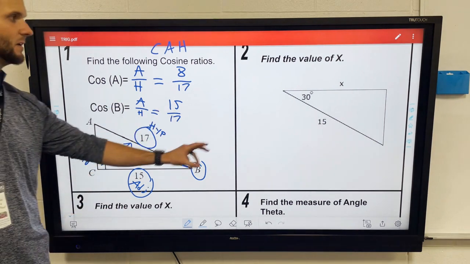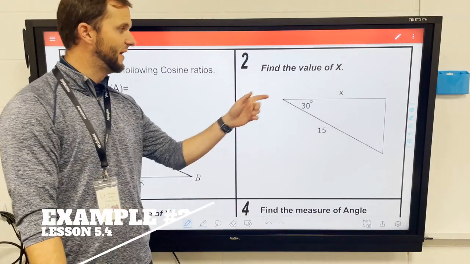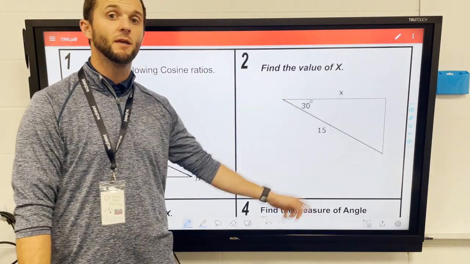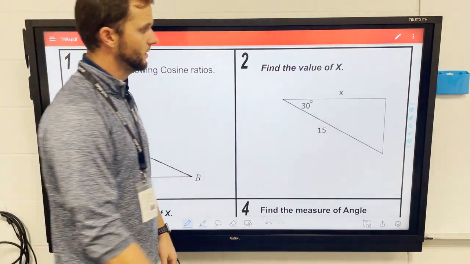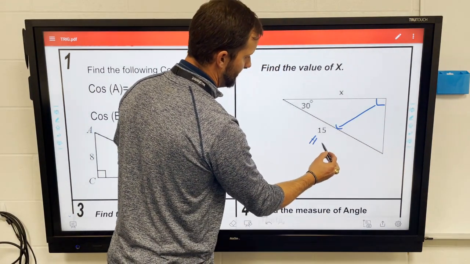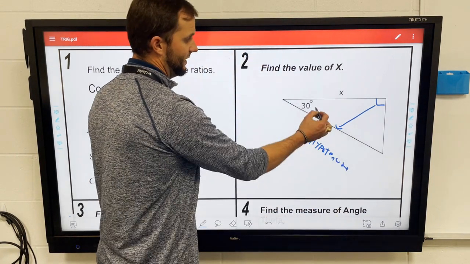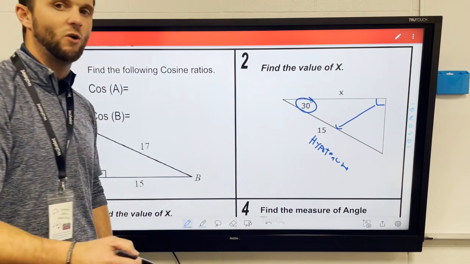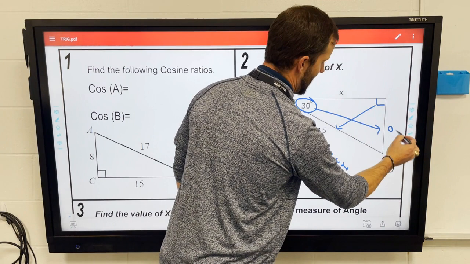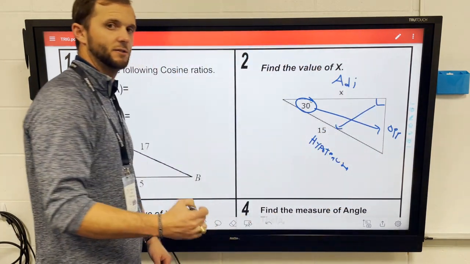We're going to take this and plug it into example number 2 over here. On example number 2, we need to find the value of x. Looking at this, I know I have an angle and a side length, so I know I can use trig here. This is my 90-degree angle, so I know this side is always going to be my hypotenuse. That is not going to change. This is the angle they've given me, so I need to write the sides from that angle. Opposite of that is going to be my opposite side, and my third side is just going to be my adjacent side.